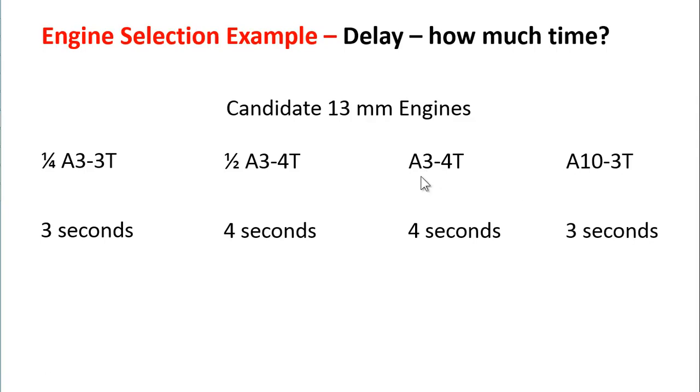In general, for an altitude rocket, you want to go with a low thrust, 3 versus 10, and a long delay, 4 versus 3. In this case, this is probably the preferred engine. Now, to be honest with you, you probably should check out both engines. In other words, you should use a simulation program for your rocket, and you should simulate it with both engines to make sure that that's true. In the case of an altitude rocket, I'm pretty confident that the A3 is going to be the preferred engine.